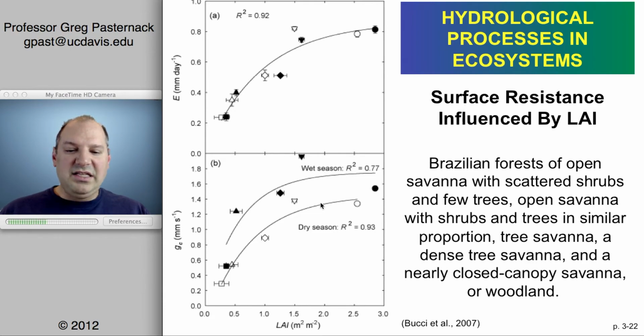If we compare the wet season versus the dry season, well, forgetting the fact that this is really bad science, that you should never report an R-squared when you only have 4 or 5 values. So just ignore that bad statistics. But nevertheless, if we just look at the overall concept here, during the wet season we have greater conductance, there's more water available, trees happy to give it up. During the dry season, conductance goes down. And so if the conductance is going up, then evaporation rates are going to go up too.